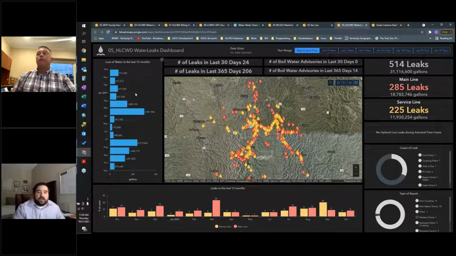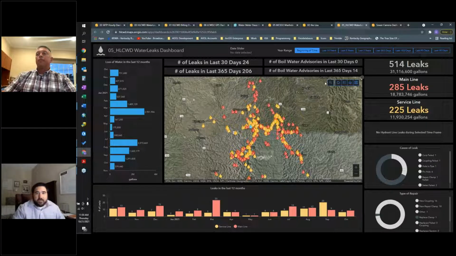One more dashboard here. This one's a pretty cool dashboard. This one's for Hyde and Wesley, and they've been tracking leaks. Even though we just started working with Hyde and Wesley, they had a lot of leak data where they had recorded the actual locations of those leaks over time. So we were able to import that information, and they can see it all here on a map.